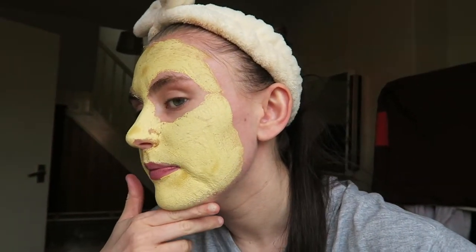It's been close to 10 minutes now. My whole face has fully dried and it's looking even more yellow than when I first applied it - my whole face is just bright yellow. My skin feels very tight, as it always does with a clay face mask - that's the whole point. So far so good - it's not feeling painful or stinging. The only slight potential negative is that it dries super quickly, meaning you have to be fast applying it or part of your face starts drying before you finish.